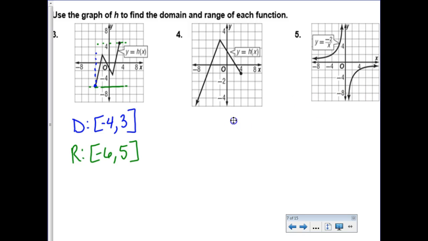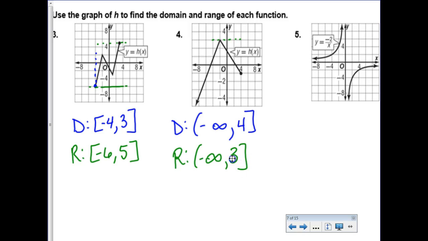Oh, that one's fun. How far to the left does it go? Positive? Oh, of course, negative. And infinities always have parentheses, so -infinity, and then it stretches all the way until what right value? 4 with an endpoint, so we give it a bracket. How about range? How low does it go? -infinity. How high will it go? This time it is counting by 1, so it is a 3. Very good. They like to shake it up. Isn't that fun?